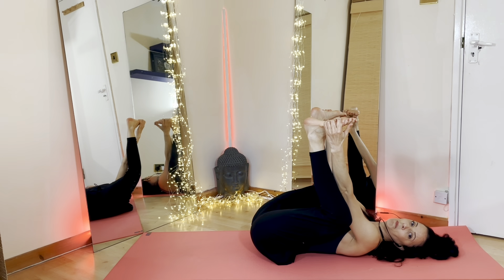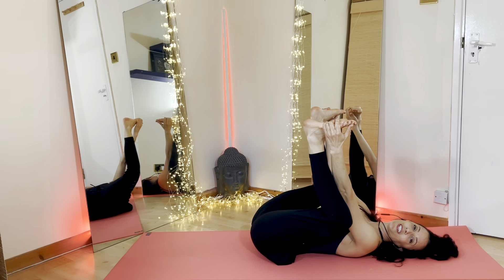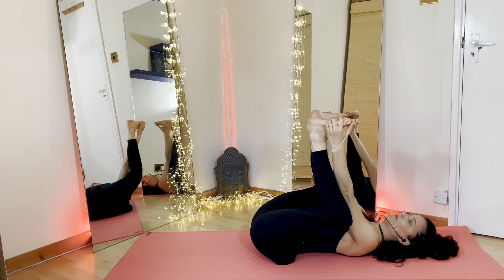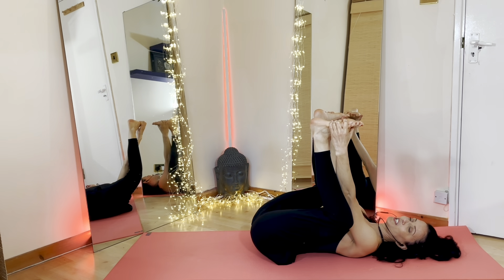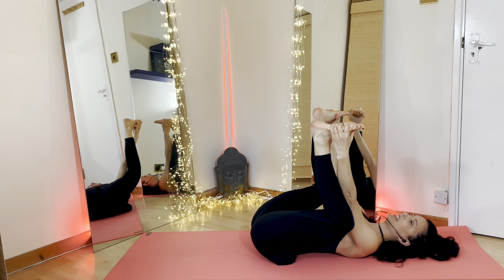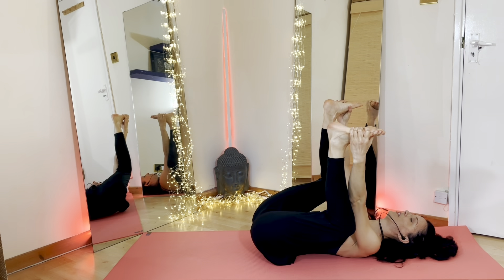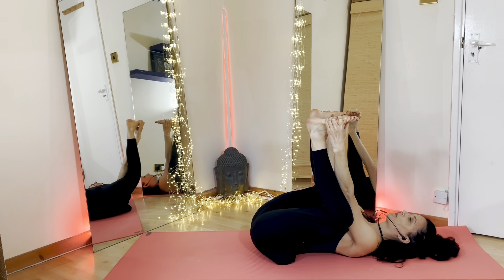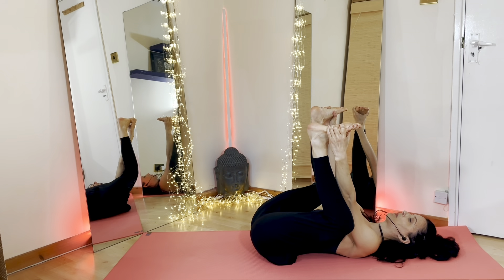You might see some babies doing this very happily for a reason, because it's also called a wind relieving pose. Keep pushing your knees down towards the sides of your torso, soles of the feet towards the sky, feeling a nice stretch on your spine as well. Just check that your tailbone is not lifted. It also gives us a nice stretch on the hamstrings and on the hips. You can be still, or you could be moving your hips slightly, from side to side, walking gently.